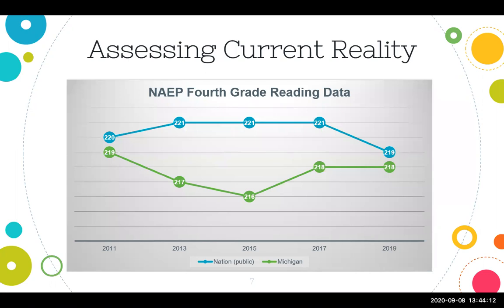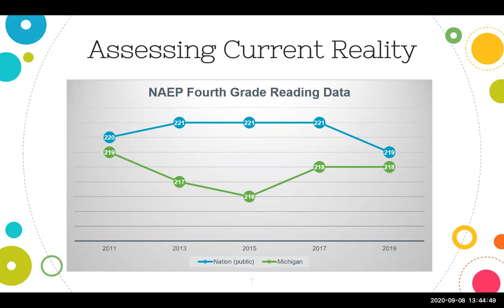In August, MDE released our state's newly reimagined Top 10 Strategic Plan. Included as a top priority is improving early literacy achievement. Let's look at where Michigan stacks up in comparison to the nation on the National Assessment of Educational Progress, otherwise known as the NAEP reading assessment. This graph depicts the trends in fourth grade scale scores and gives a high-level view of how our fourth grade students in Michigan are performing in comparison to their peers across the nation.